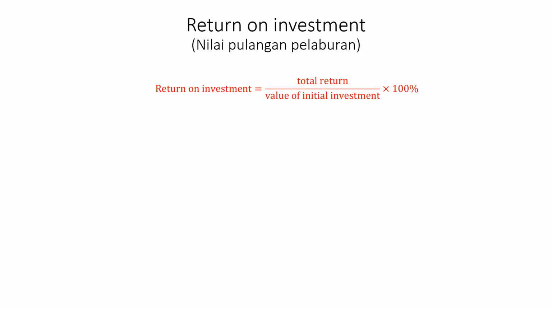Return on investment is a return value invested and calculated in percentage. The formula is total return over value of initial investment multiplied by 100%. If the return is more than the initial investment, it reflects a profit, or if it is the opposite, it is a loss of investment.